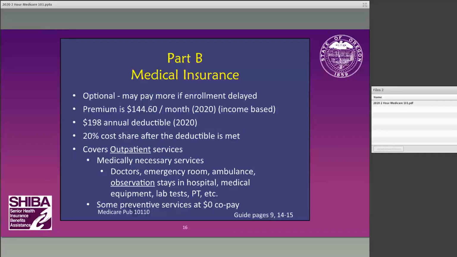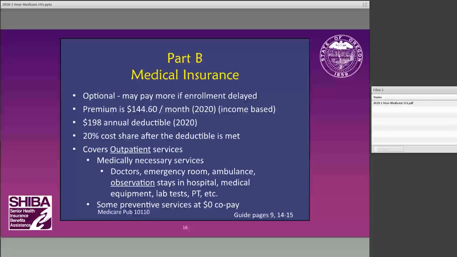I'm thinking oxygen supplies and CPAP machines and nebulizers and insulin pumps and all kinds of things that you wouldn't normally associate. So all those medical equipments and supplies. Certainly lab tests, physical therapy, all of those services as well. So you can see why we often say Medicare Part B is the heavy lifter of the program.